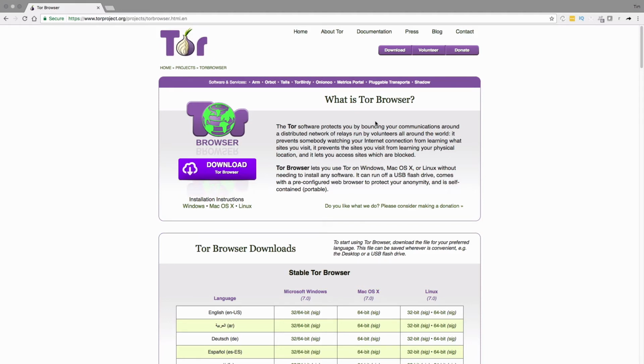So this is really useful if you're doing undercover buys of infringing goods or counterfeit goods online. It's also really important if you're researching competitors and you don't want them aware that you're on their site. Again, this is a free download, TOR browser. I will warn you that because of the way the communications are bounced from location to location, the typical speed that you would get is degraded.